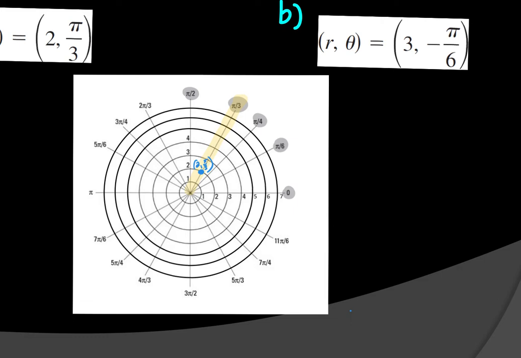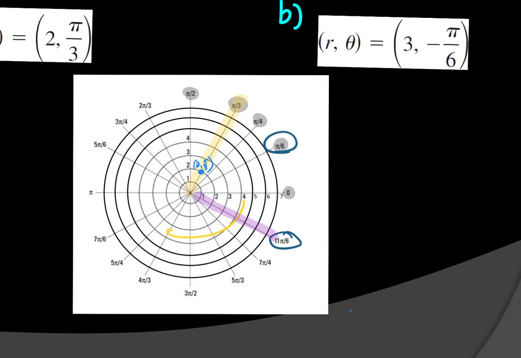I can go down, right? Because negative means go clockwise instead of counterclockwise. And it's pi over 6, so that'd be the first pi over 6 you hit, which would be here. Or I go to where it's positive pi over 6 and I fold it in half along the x-axis and where it overlaps, which again is that 11 pi over 6. That would be negative pi over 6.